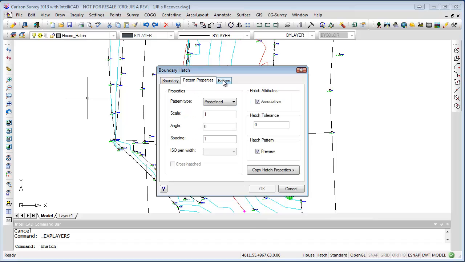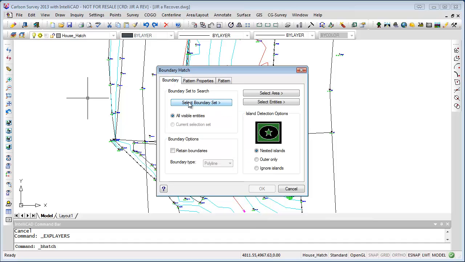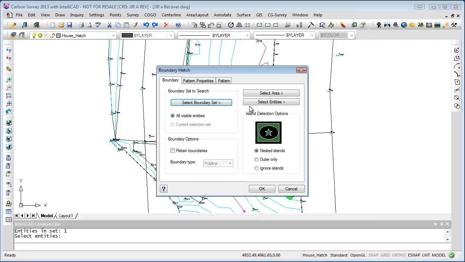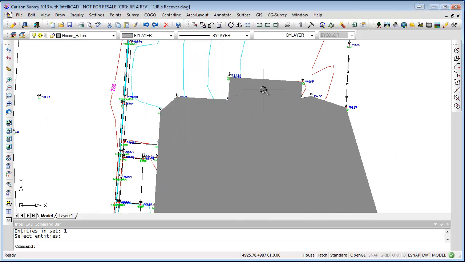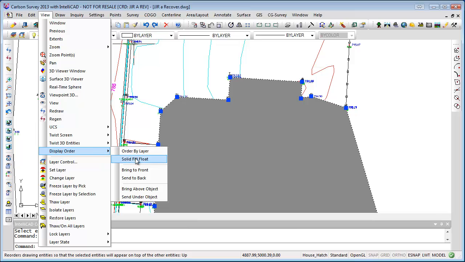Pattern properties would just be solid. In the boundary, I'll select the entities, select this house, and should be it. And then I want to select that hatch, and I want to do the view display order and send it to the back.